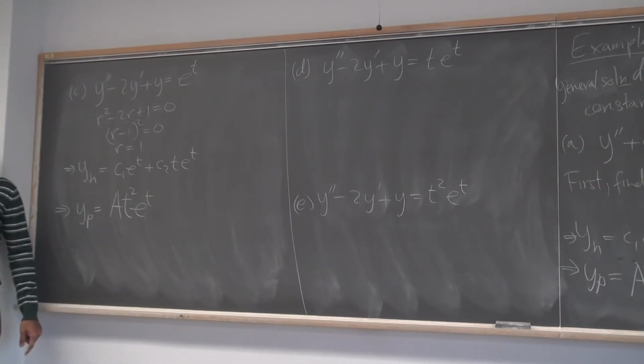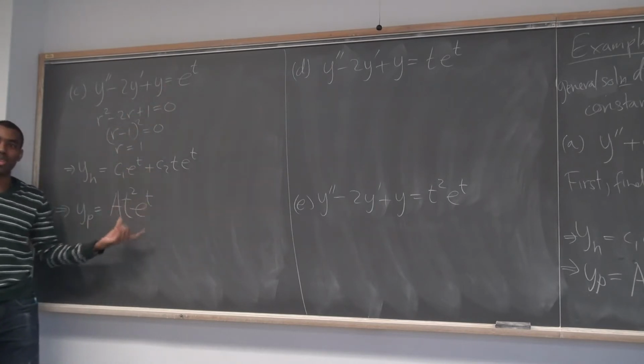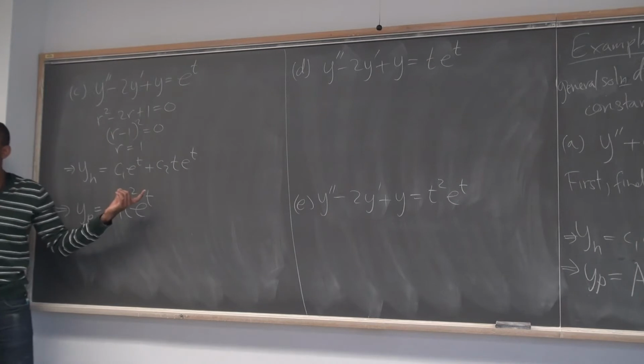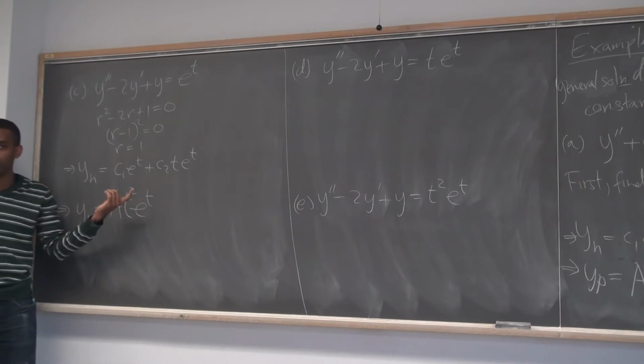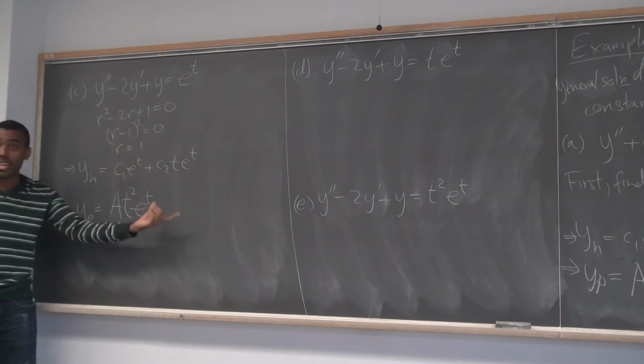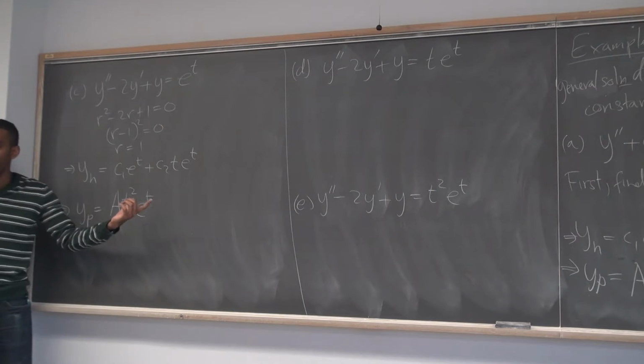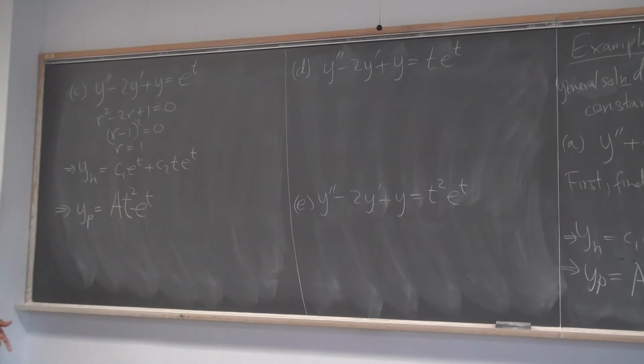You get the idea? You start by looking like this, and then you look here and ask, does anyone look the same? If anyone looks the same, multiply by t, because they're not linearly dependent anymore once you do that. If it looks like someone else, multiply by t again. You just keep doing it. Basically, just make it more than the exponent of t with 1. Just try to make it more general.